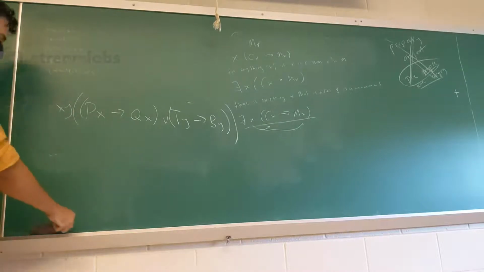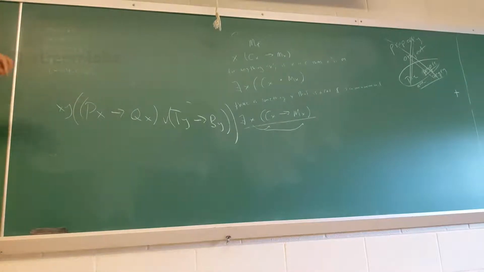This is how the book will write these things. I like the upside down A, but the book just has X and Y for the universal. What would this say? Now it's well formed, but what does it mean? That I now have two quantifiers, which I could disambiguate like this. Right. So is that saying for all X's that exist, if they have P then they have Q, or for all Y's that exist, if they have T then they have Q?